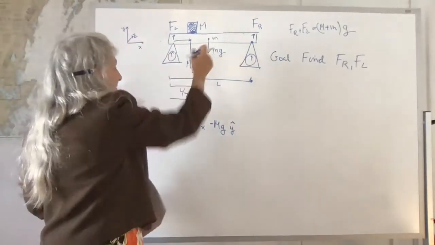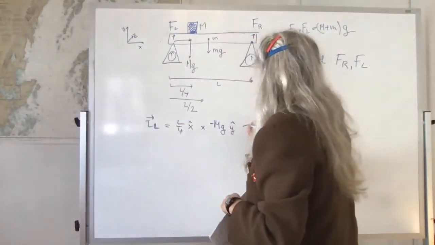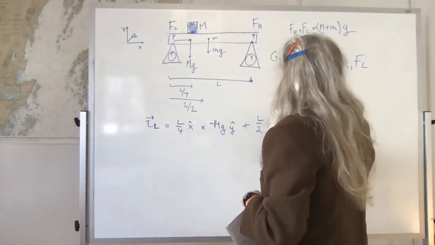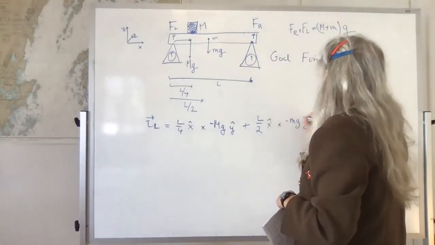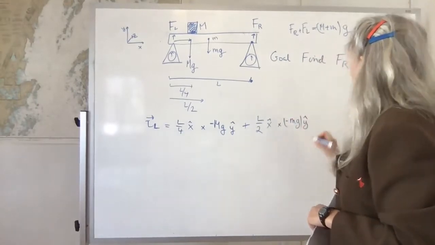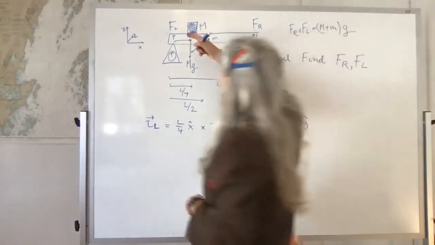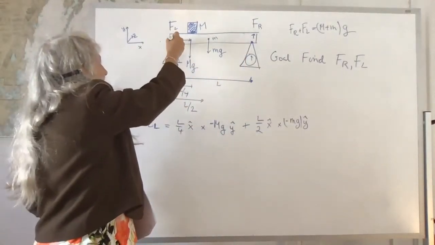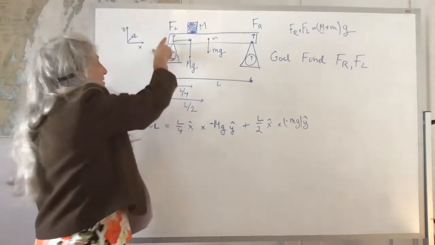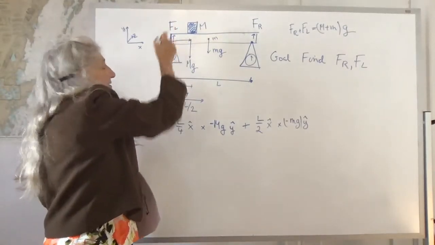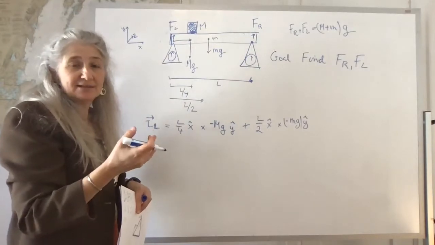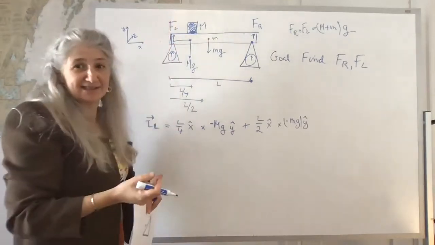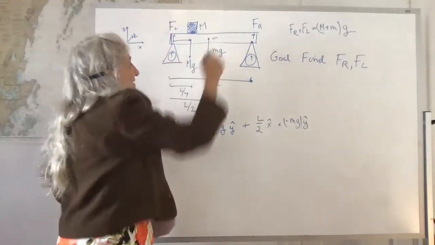And now I have to do the same thing for the center mass. So this is going to be L over 2 X hat cross minus mg Y hat. Like this. And now what about the upward forces from the scale? The one on the left here, the distance to it is 0. I'm assuming the edge of the board is really close to right on the scale. So the radial vector to that pivot point is 0. So this force doesn't give you any torque, but this force does.